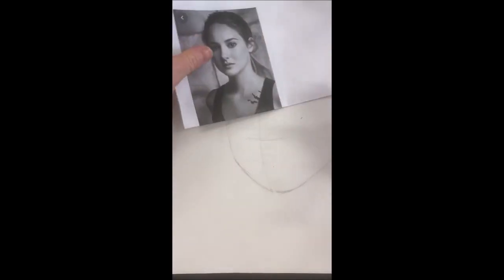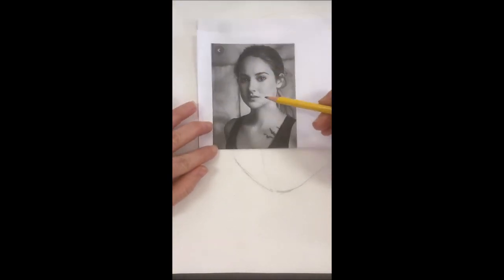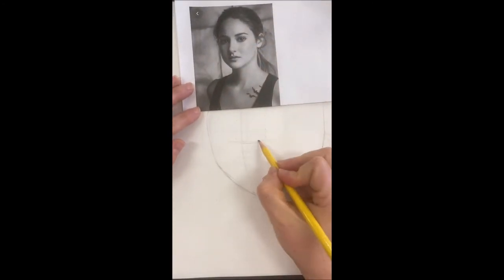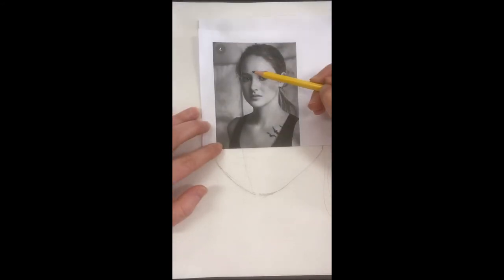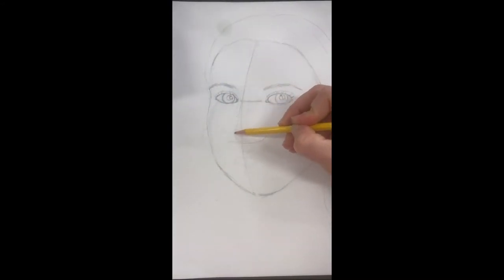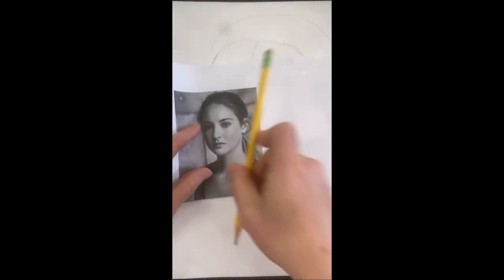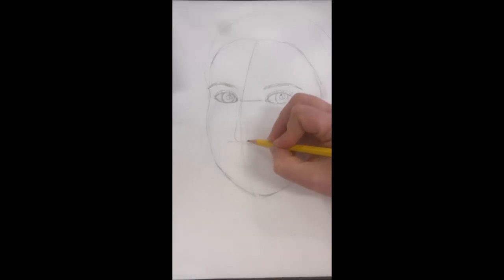So if we look at where her nose is, the outside nostril, you don't really see too much. It's not a lot of shading there, right? So we just sort of go like this. And then her nose, if it comes from her eyebrow and comes down at an angle here, one thing that I always sort of forget to do is to make sure my curve happens before the end of the line.